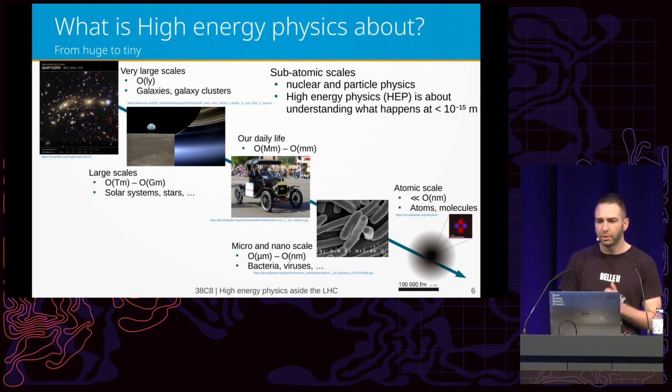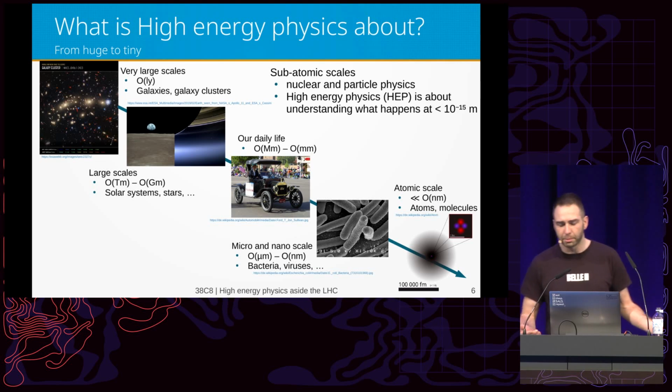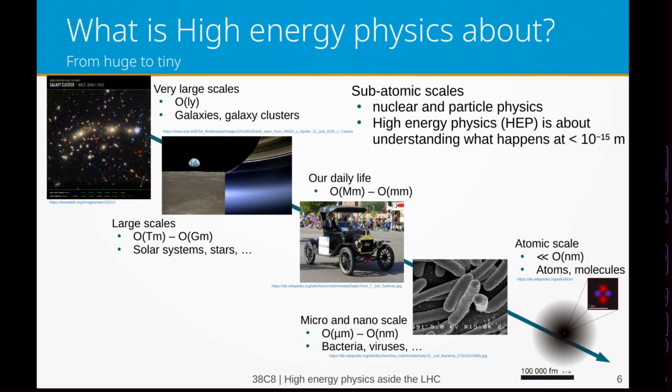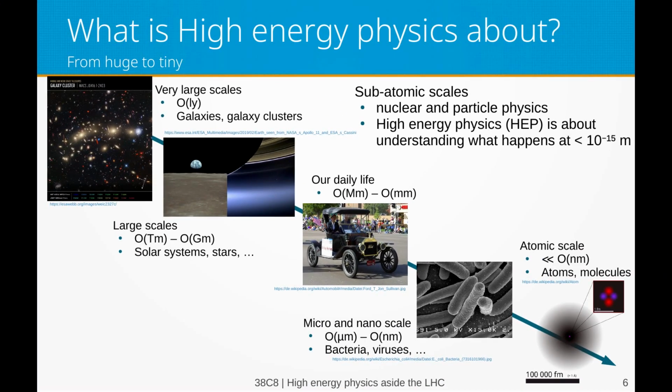10 to the minus 15 meters actually is the size of a proton. And this is one of the base particles that we consist of, and it's part of the hydrogen atom. So it's really tiny scales, and that's also why I don't really have a picture. I mean, for the atoms, it's some artificial picture of trying to show what's going on, but for high energy physics, it's really difficult to have a clear picture of what's going on because it's just too small.